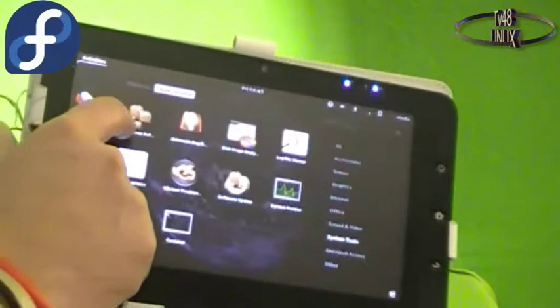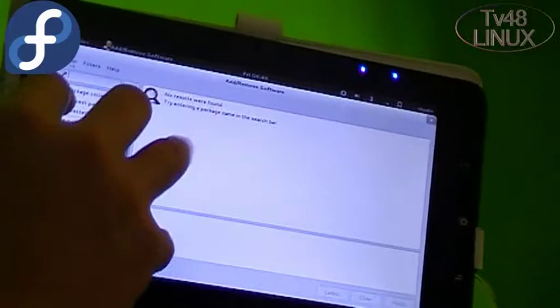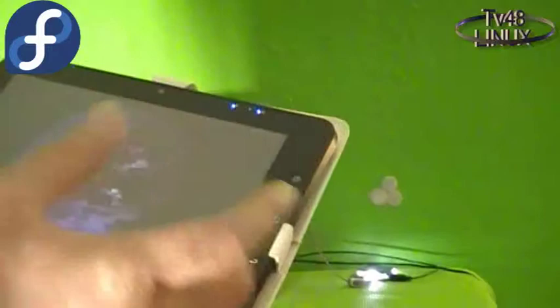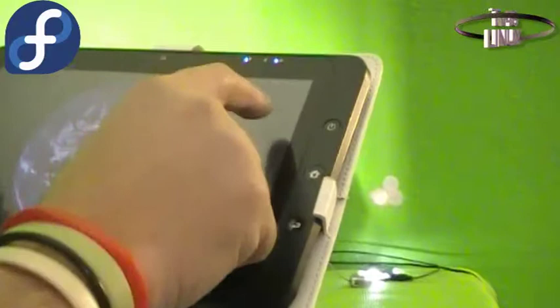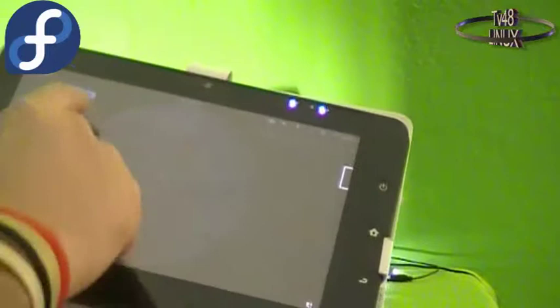And up here we have the GNOME desktop, so we can go to the GNOME desktop, and then we search for apps especially for the GNOME desktop. Okay, so we have an app store. How is internet working? Well, let me tell you, all the hardware is found, it's no big deal, everything works, the cam works, and we also have a little program to show you that the cam works.